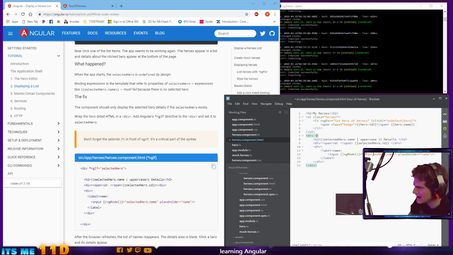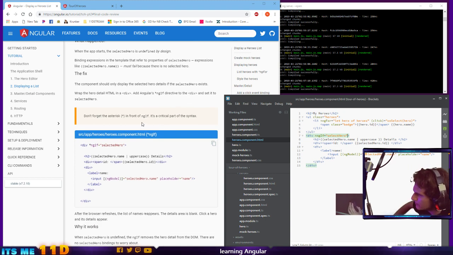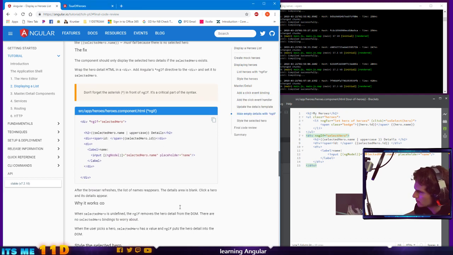It's alive! All right. So basically, I think what we're doing here with this ngIf is saying only if this thing exists, do everything inside the Tupperware. Otherwise, put the lid on that Tupperware and tuck it away. We don't want to see it until we have a selected hero that exists. So let's do it. We did it there.